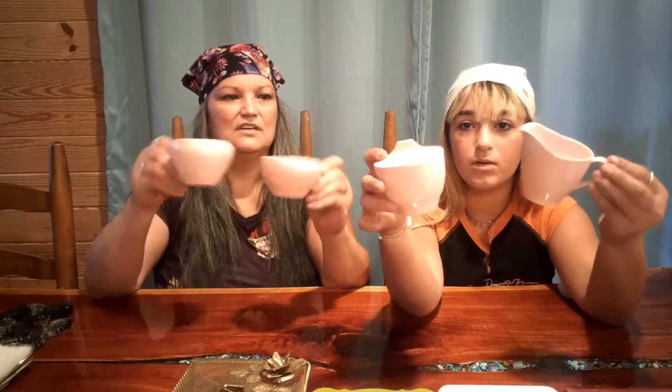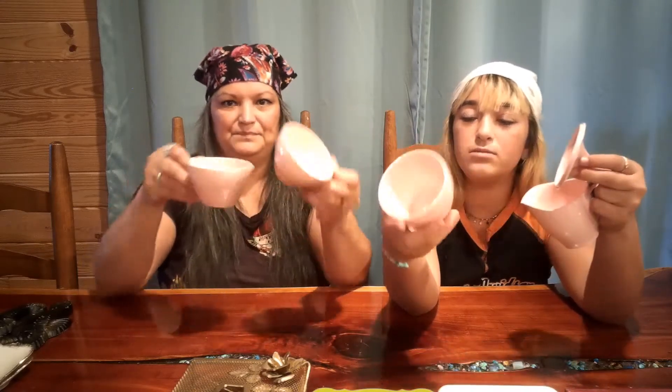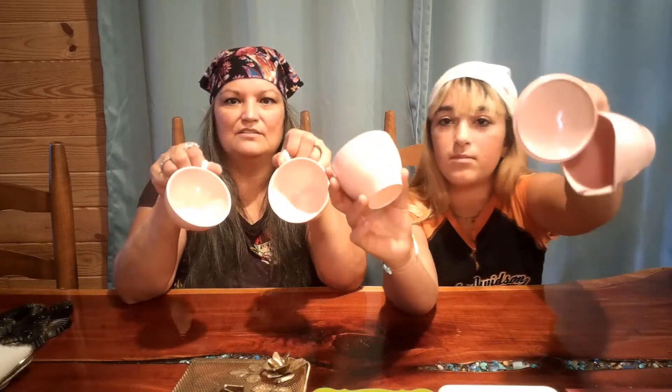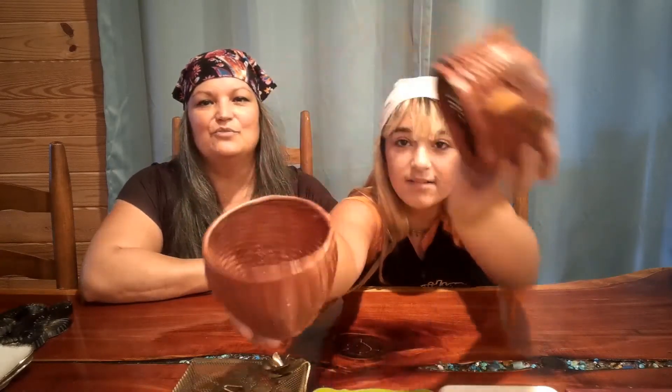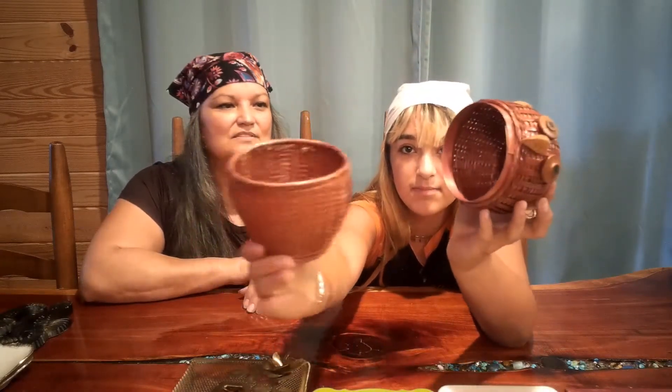We found these melamine cups — two coffee cups, a creamer, and a sugar bowl — two dollars for this four-piece set, and it's in perfect condition, especially in the pink. Everybody loves the pink! And the owl basket was just a dollar — so cute because everybody loves owls, at least we do, so I had to grab that up.